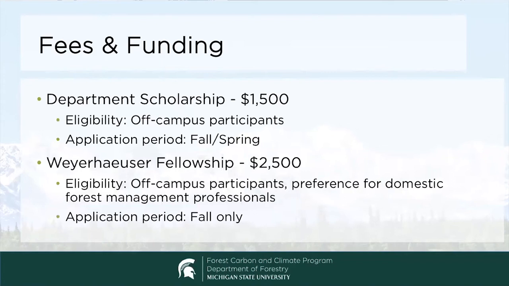We do offer a department scholarship. We have 2 funding sources available: a department scholarship and also a Weyerhaeuser fellowship. We want to make you aware of these. Applications are open for the department scholarship during both fall and spring semesters. We'll be accepting applications for the spring 2019 department scholarship through December 15th. Please go to our website for a little more information on what that includes. It's not a very big climb to submit to that, so we welcome your application.